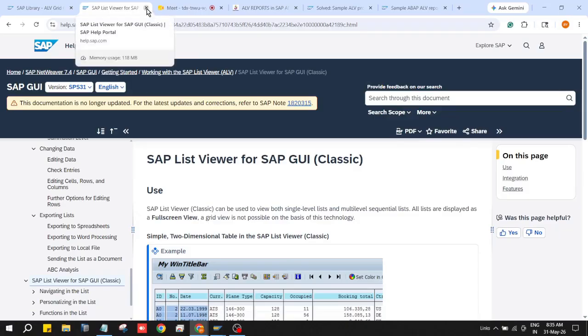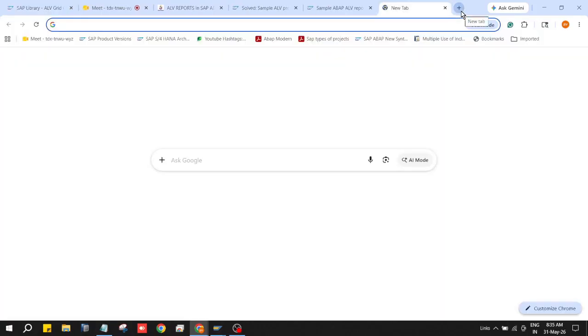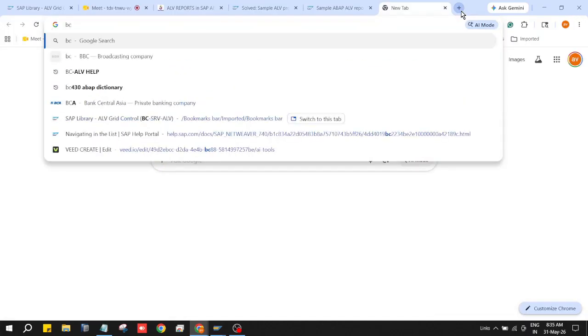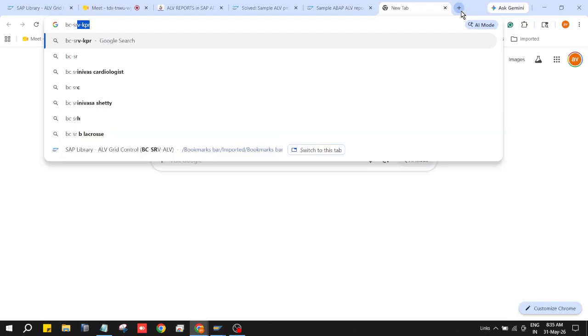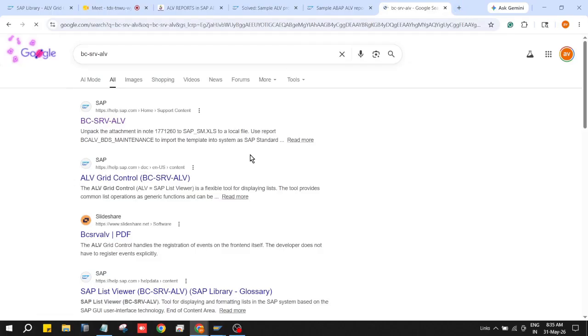Then the second one, if you move on to object oriented, if you go to BC hyphen SRV hyphen ALV, if you search this way, it will take you to the help library.